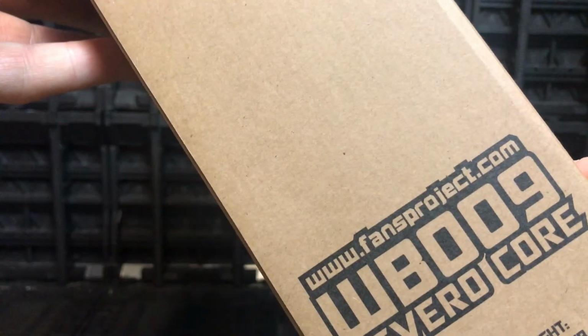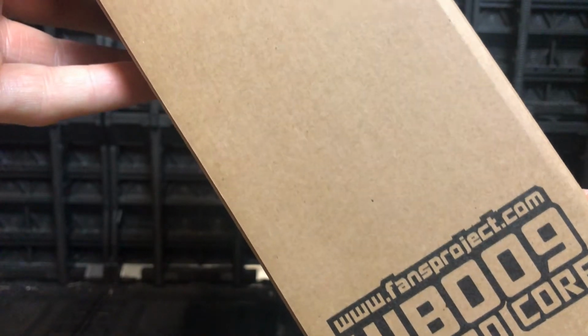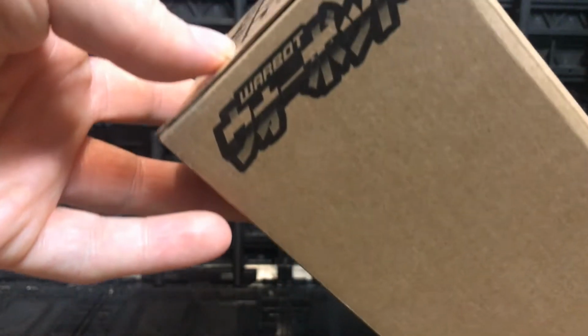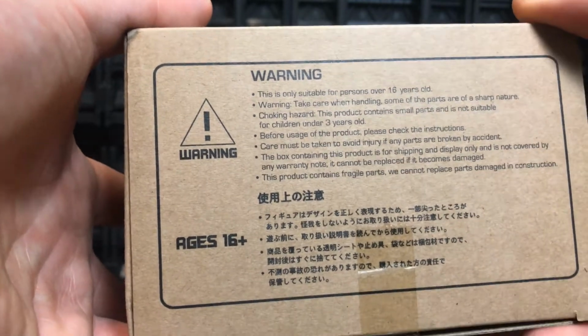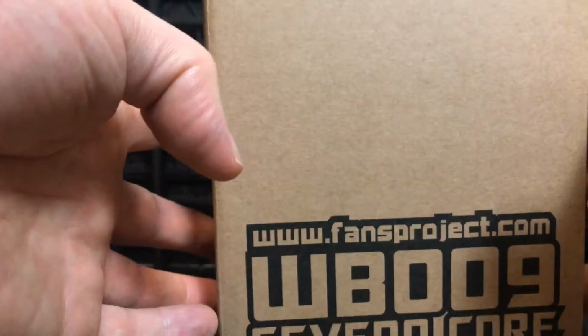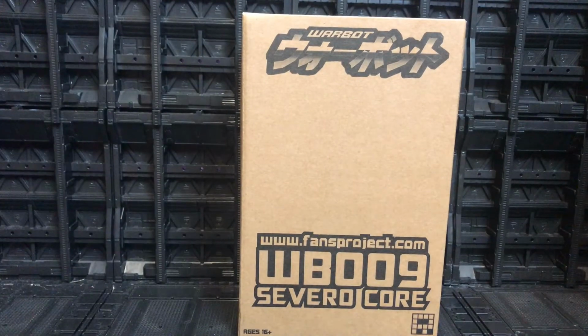At the side we get Fansproject WB009 Servo Core Warbot. So everything is pretty much the same. And at the bottom we get warnings: don't eat children, they're dangerous for your health, all of those kind of things. So that's pretty much it for the box.